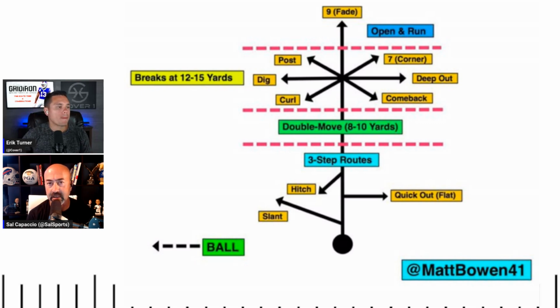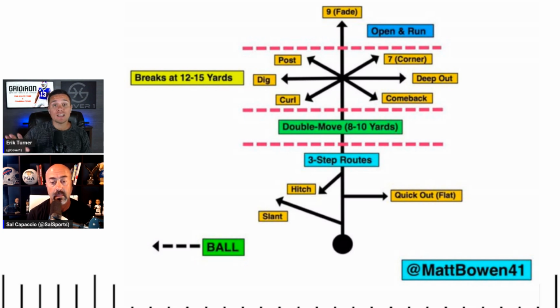I feel like Gabe Davis runs this route a lot. A lot of times you see him on the sidelines grabbing a ball before he goes out of bounds. He does a great job of toe tapping over there. I feel like that's something Gabe Davis would run. And when you have Josh Allen as your quarterback, you better be good at comeback routes. Yeah, no doubt about it.